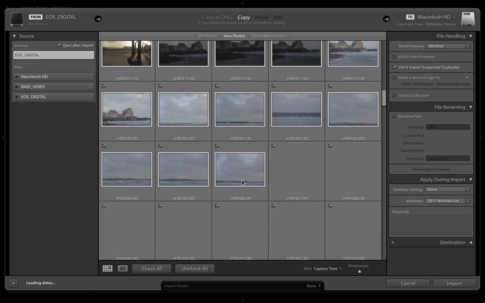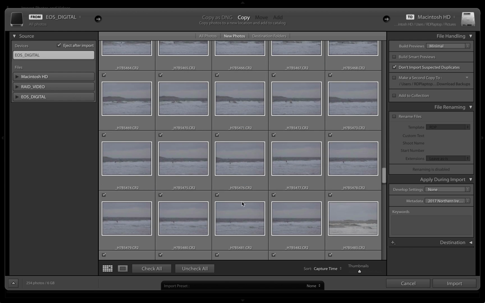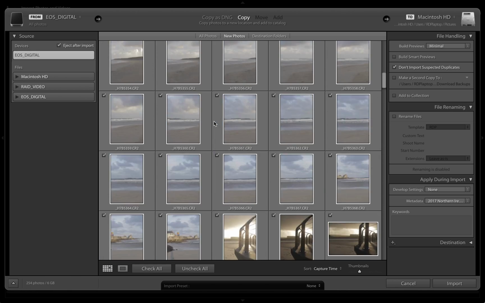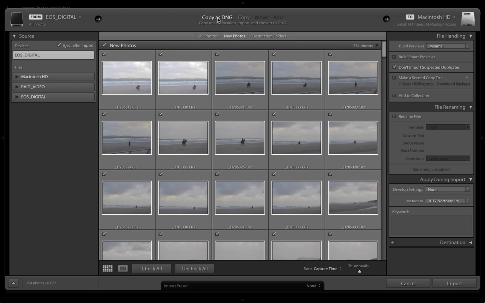And the import dialog box shows up, and we have, how many images do we have? We have 254 images. So we're going to take these images in. We're going to copy them as DNG right off the bat. Adobe's smart. We're dumb. We work from top left to the right and from the top to the bottom. So we're taking them in from our media card here. We're bringing them in as a DNG, and we're taking them over to our destination folder, which by default on this laptop is my picture folder.